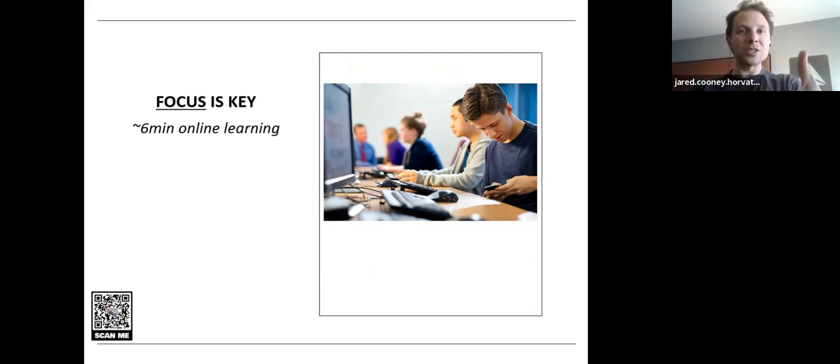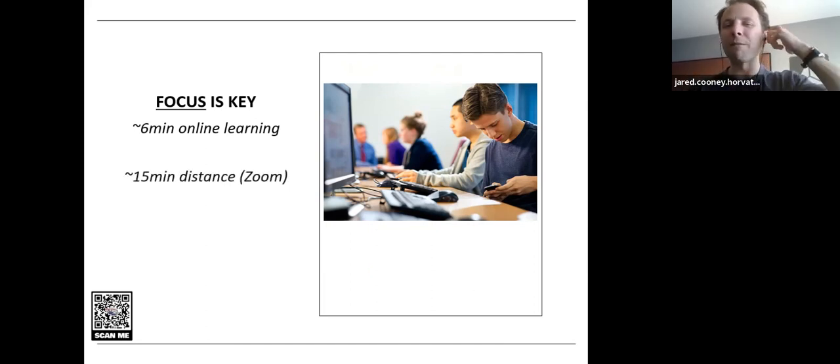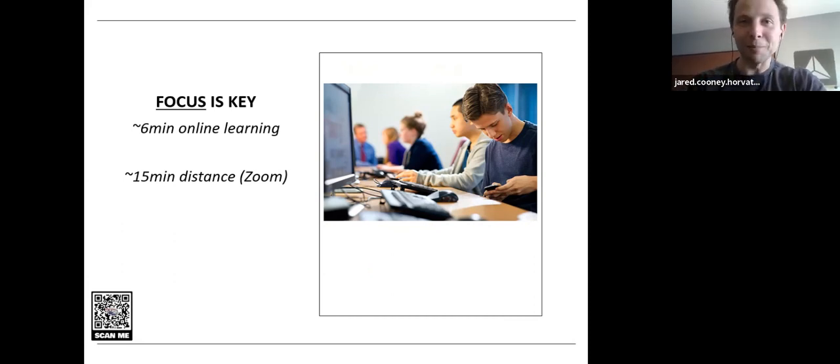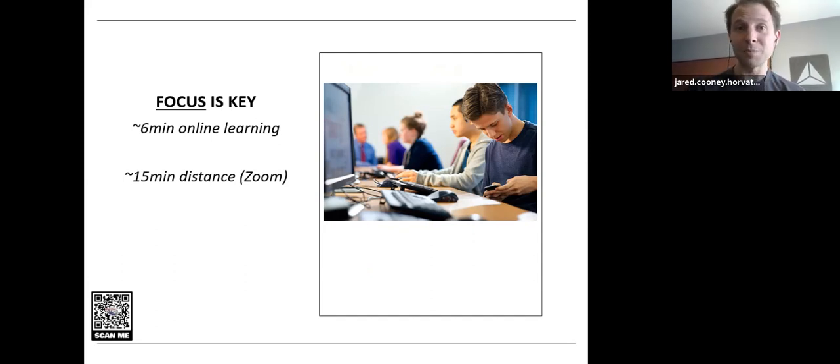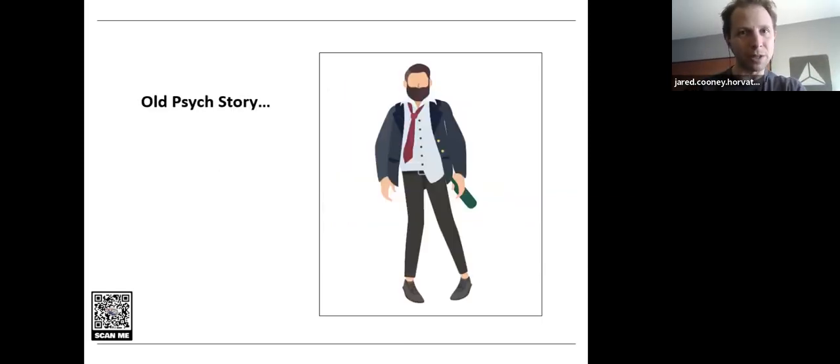And when they do live sessions like this at the start of COVID, they were making it about 15 minutes. By the end of the second lockdown in Melbourne, it was 2 minutes. And again, there's nothing wrong with computers. It's just that kids multitask on them. So as soon as we're like, stop multitasking, I need you to learn at this, yeah, they'll do it for about 6 minutes, and then they go right back to their normal patterns. And that's the truth. So if we're going to use tech, we got to figure out how to keep everything focused on tech. Now, our last principle for the day is going to be here.